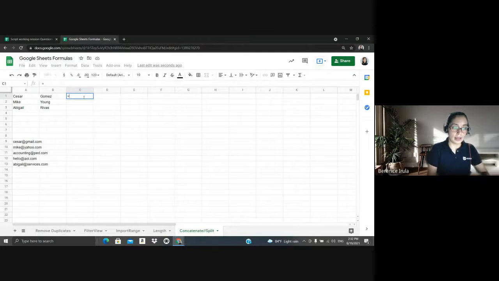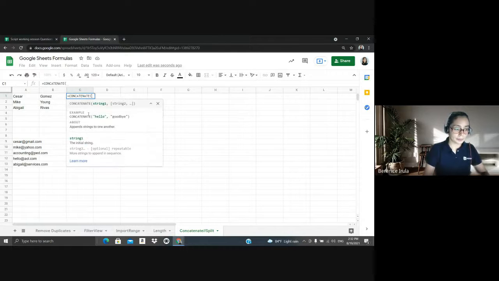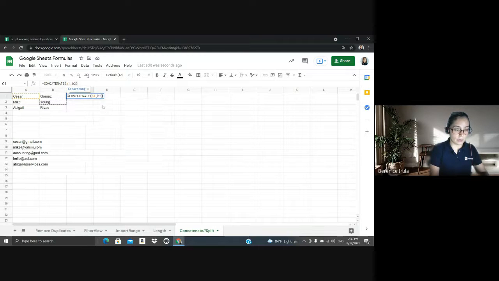So I type in equal, then concatenate, open the parentheses, and I indicate where I have the first string. Don't worry, this is not case sensitive. So I close the parentheses and hit enter.